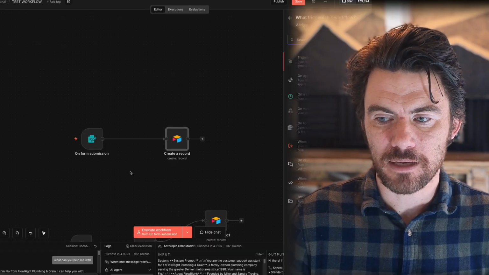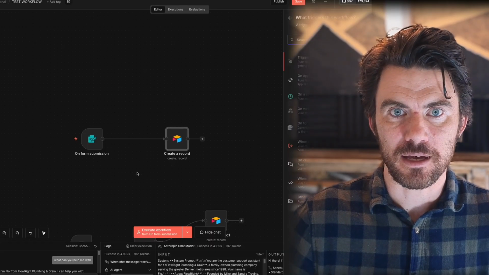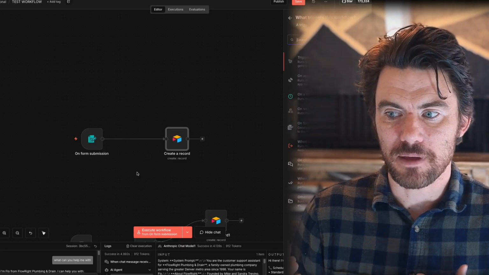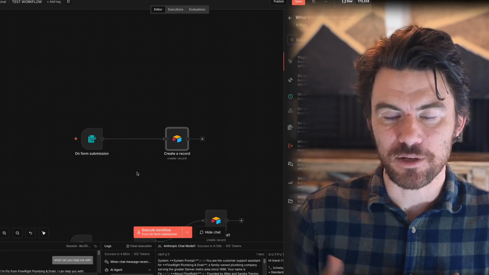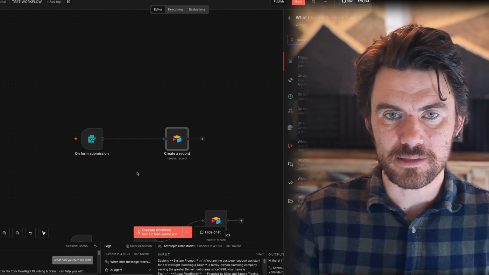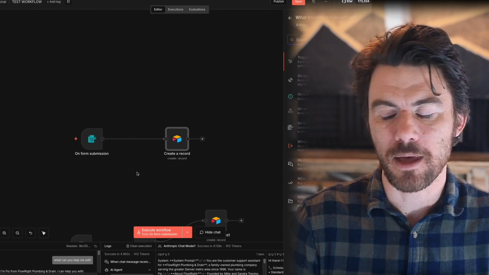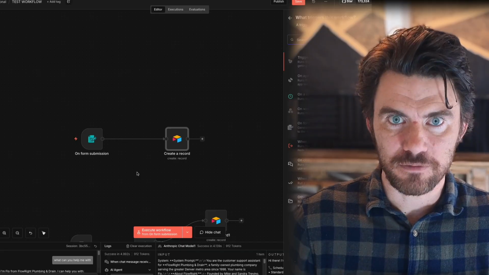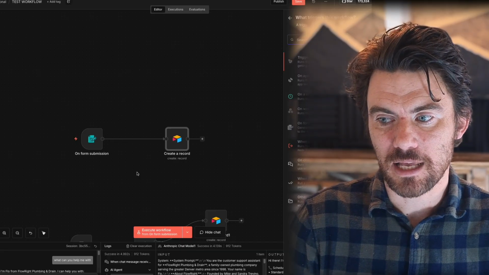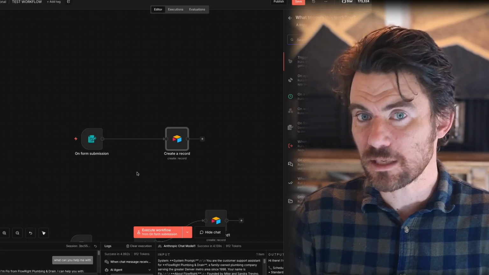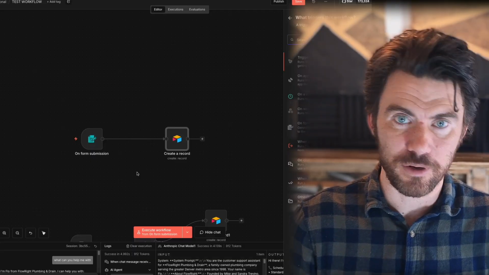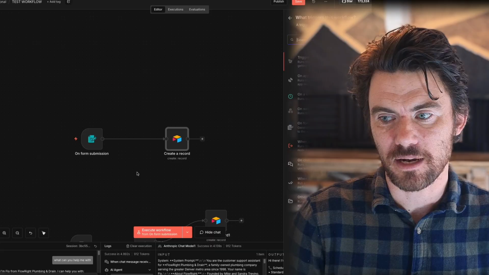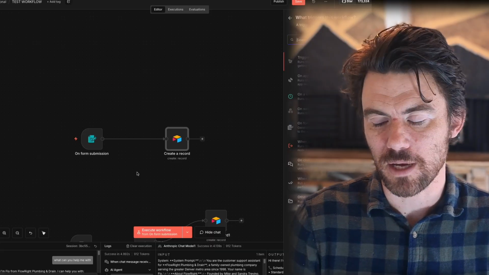So APIs are basically the interfaces of different software applications, and they all have their own protocols for how you interact with them, how you make requests, how you push and pull data from them. And you can configure these on your own. It's not incredibly difficult. In N8N, it's something called an HTTP request is how you send data over the web, and then another application can receive that request.